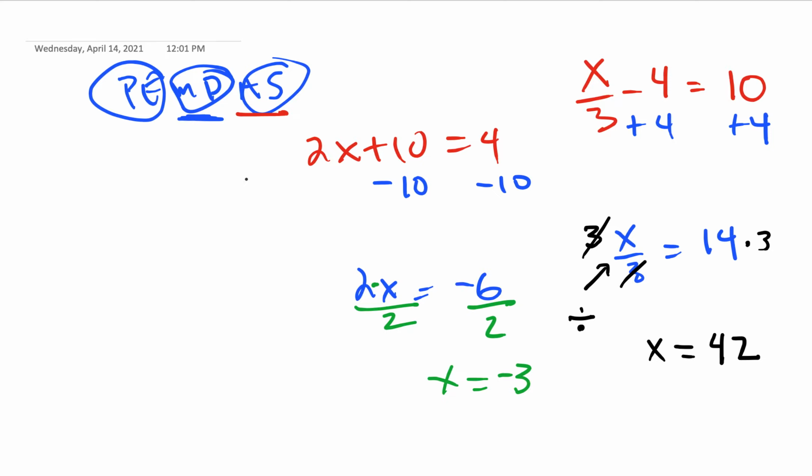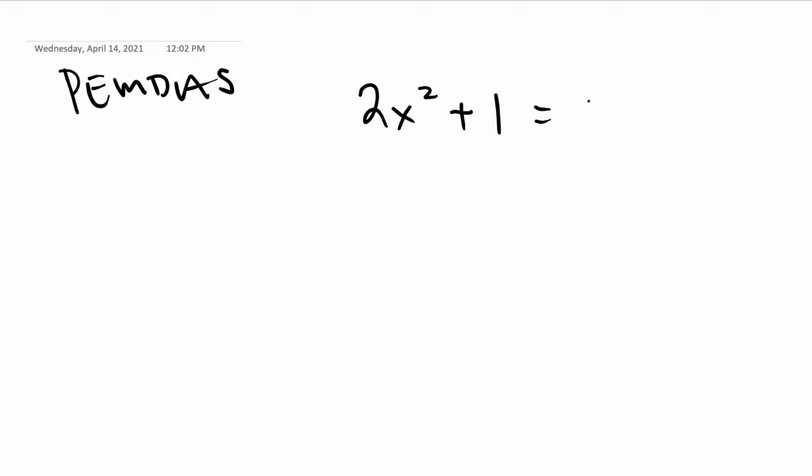We follow PEMDAS backwards, even when we get to exponents. So let's try one with an exponent, then we'll get into the ones related to radius and circumference. So again, we're going to follow PEMDAS backwards, and we could put 2x squared plus 1 equals, let's say, 73. You might not be familiar with this if you haven't done it in a while, and you might not know what to do first. We ask ourselves, is there any addition or subtraction? There's a plus 1, we're going to subtract 1 on both sides. And you basically carry everything down.